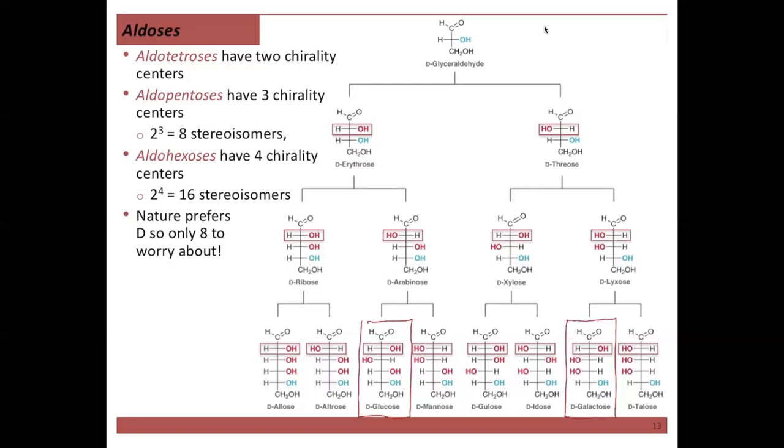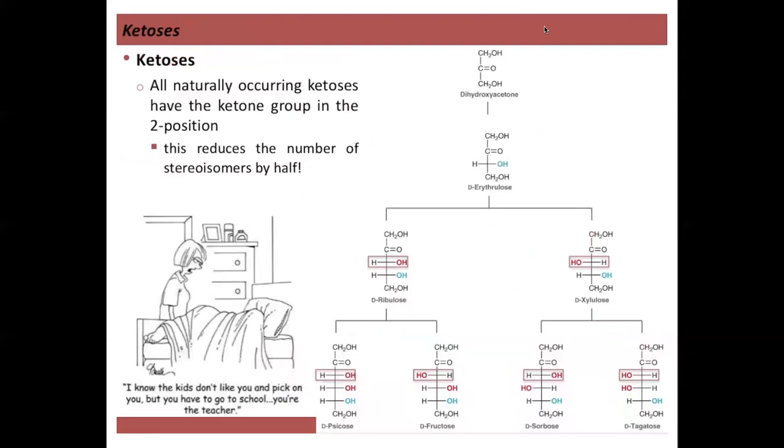So those are the 2D aldohexoses that you should know. Okay, now there are some ketoses. If you notice, the simplest ketose up here has no chiral center because the ketone's right in the middle. So this is classified as a sugar. We actually break down sugars into this dihydroxyacetone in glycolysis in our body.